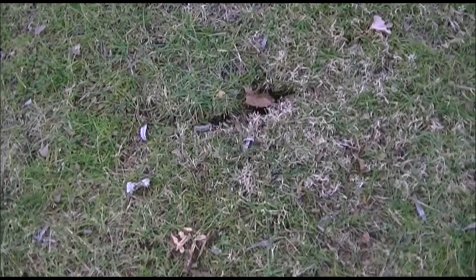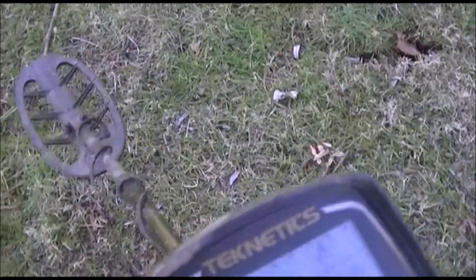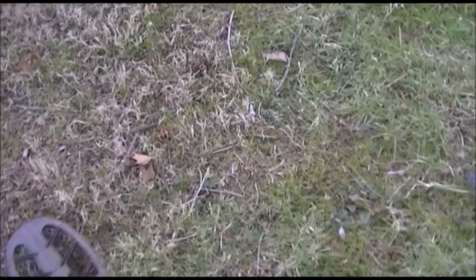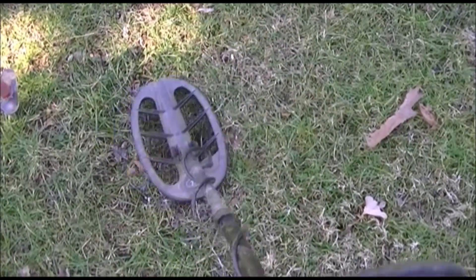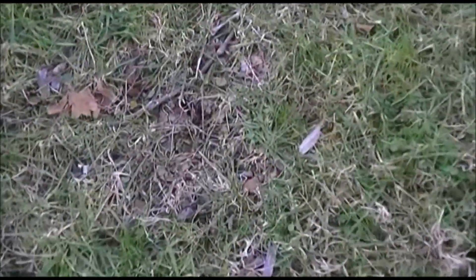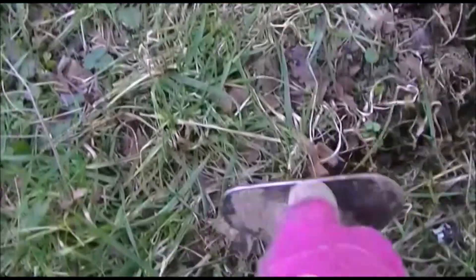There are gigantic signals all through this backyard and I have no idea what they are - if it's just old building materials or what. I'll probably do a video just digging huge craters back here to see what some of the stuff is. But there are just big targets all over. There's a signal over there closer to the road by an old stone retaining wall - it sounds like there's a refrigerator down there. I can lift my coil up like four foot off the ground and still get the signal. But I'm trying to comb slowly through this - and above all that craziness there's a more isolated, smaller tone in a very high range.